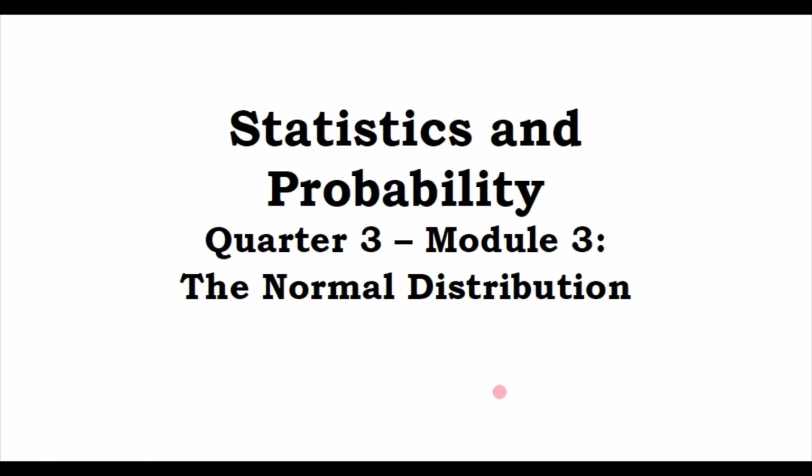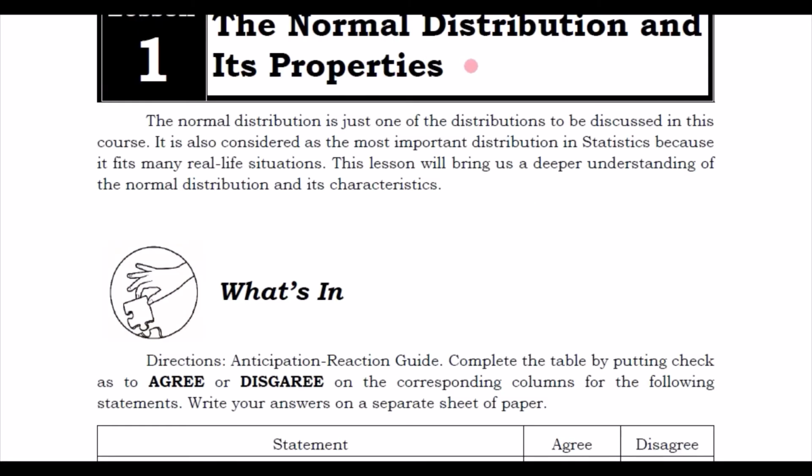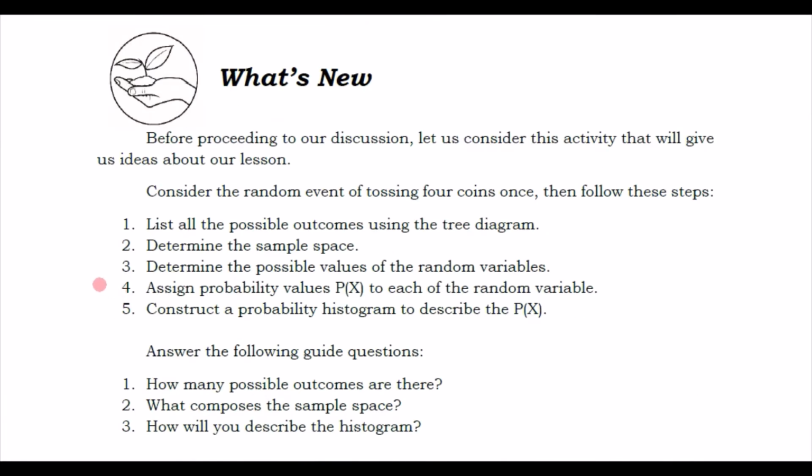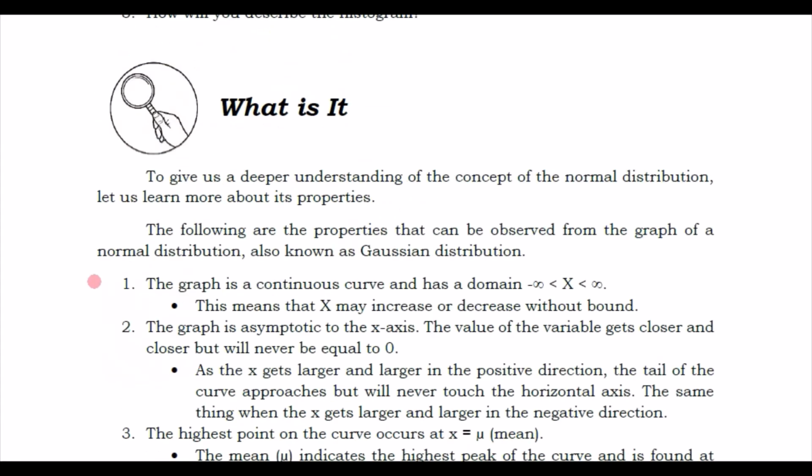So when we say continuous, it can be measured. So data are gathered through measurement. So we will create a distribution, what we call the normal probability distribution or the normal distribution. The normal probability distribution and its properties. So let us start with the properties. What are the properties of the normal distribution?